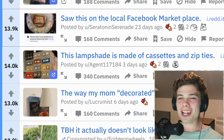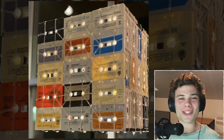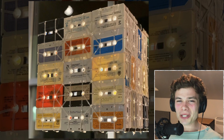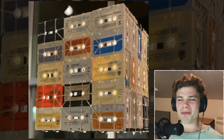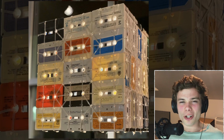Starting off with this lampshade made of cassettes and zip ties. I mean, if this isn't exactly what I just described, I actually think some of them are kind of cool. I guess it is a little bit DIY, why did you do it? But I reckon this is more along the lines of awful taste with great execution, and even then I don't think it's that awful taste. I reckon it would really fit in some funky cafes or some really modern architectural homes or whatnot.